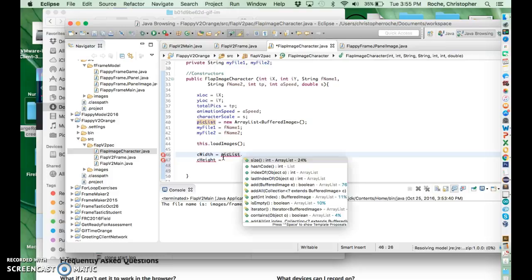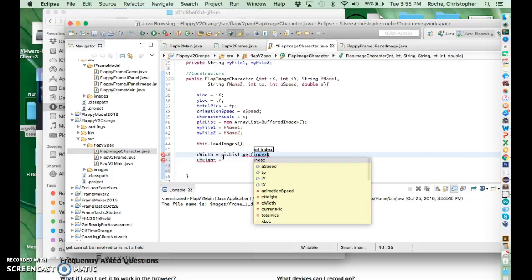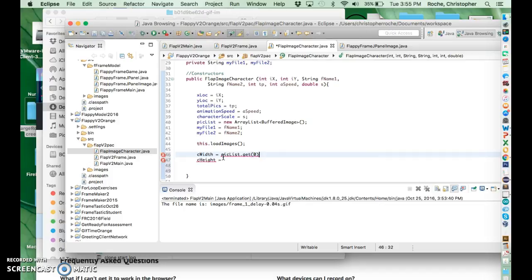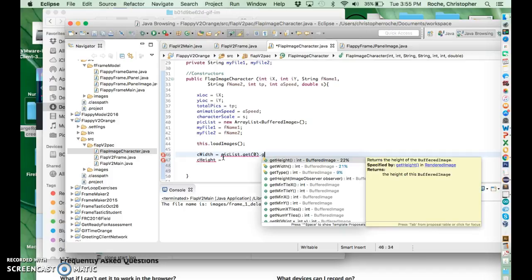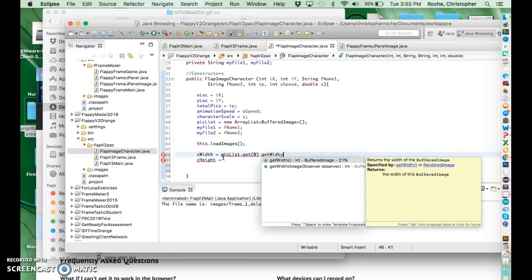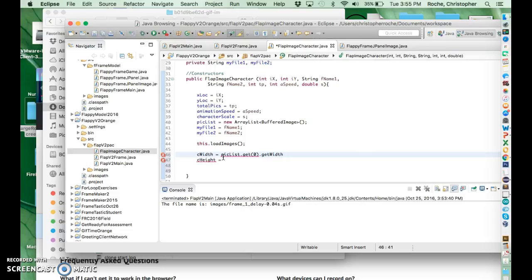We know from Code Academy if you go get 0, it'll get the first picture. If you go get the width of it, you know how big it is. Boom. Same thing for get height.